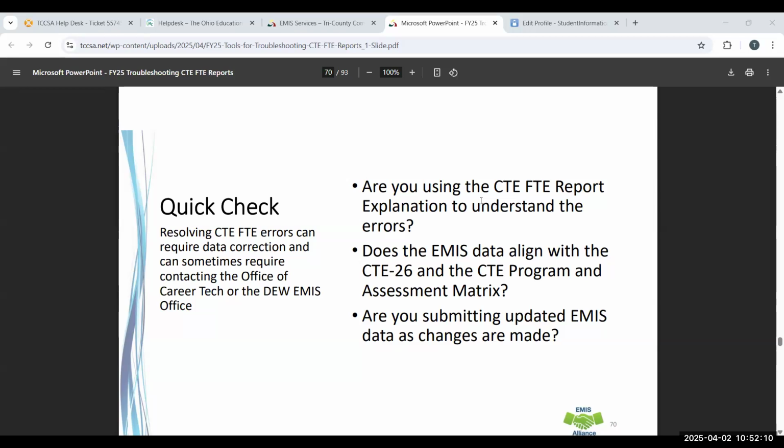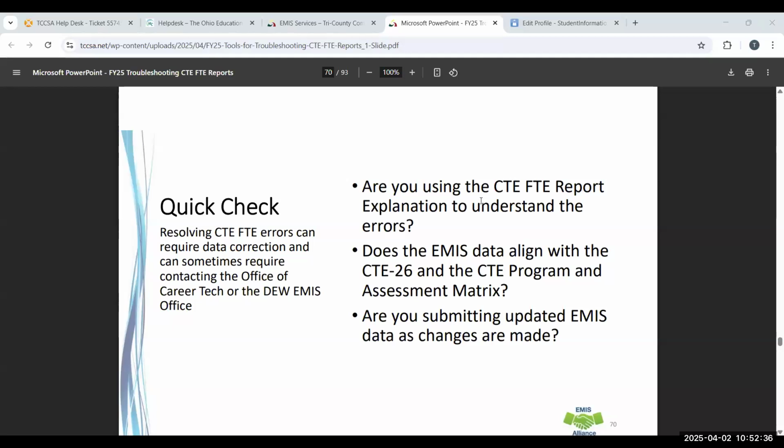We're District 9, we have Sherman, is that different? Yeah, I think that's more of the area coordinator, whereas this CTE person is someone in our district, our JVSD district. But then some of the slides say refer to the CTE 26 for this program and to the CTE program and assessment matrix.